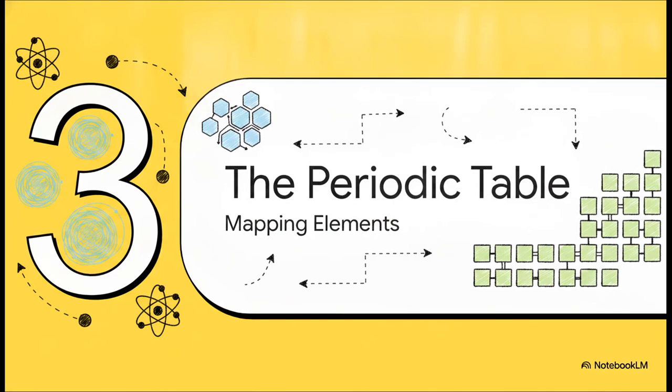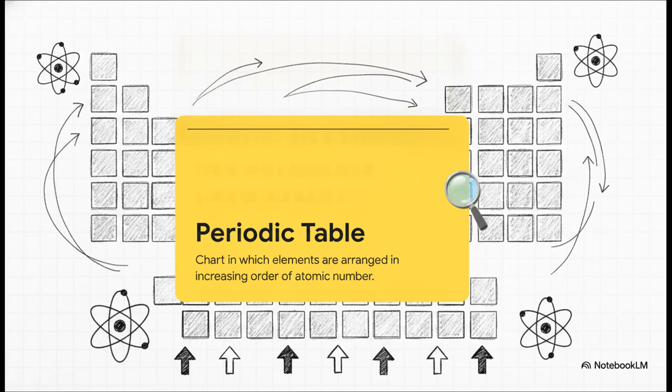Okay, now that we know what atoms and elements are, we need a way to organize all this microscopic chaos. Welcome to Section 3, Decoding the Periodic Table. You've definitely seen this chart hanging in a science classroom somewhere, but it is way more than just a random list of chemicals. It is a brilliantly systematic organizational tool. The elements are perfectly arranged in increasing order of their atomic numbers, starting at 1 and just counting up. This precise setup is exactly what lets scientists easily predict and study the properties of any element, even the ones they haven't physically interacted with yet.